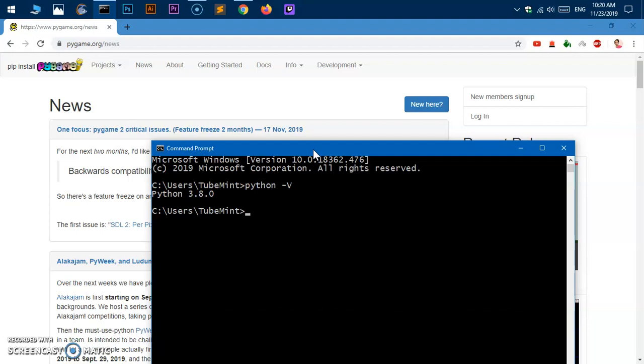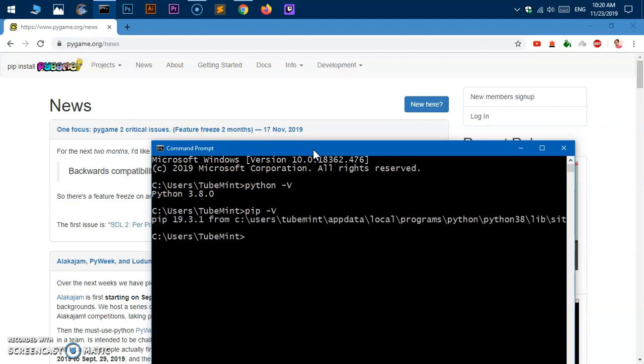Once you've got Python installed, make sure you've got pip installed. Pip is basically the package manager for Python applications, Python programs, whatever you say. And here we have Python and pip. As soon as you install Python 3, you have pip installed already on your system. Do not forget to add Python to your system path, otherwise you will not be able to execute anything from the command line. Okay, so that's done.